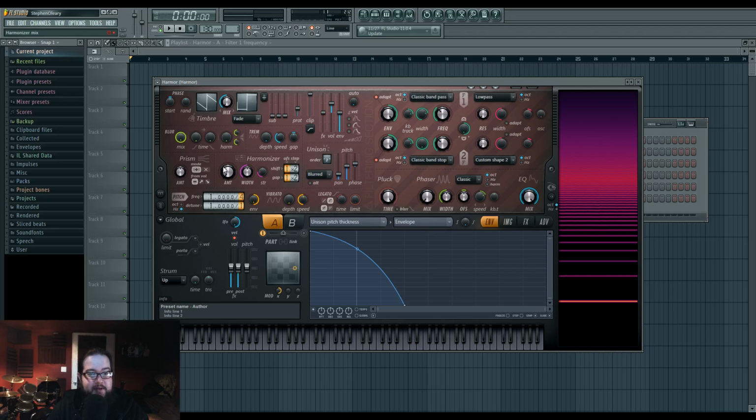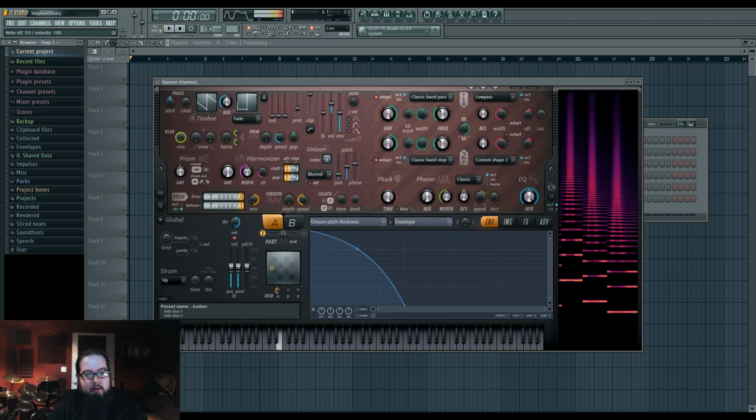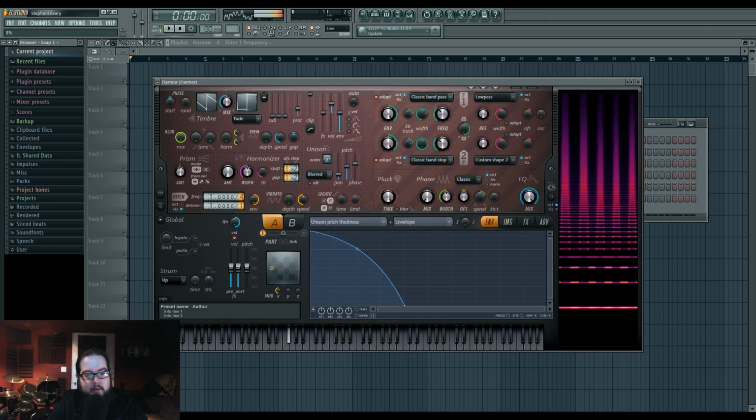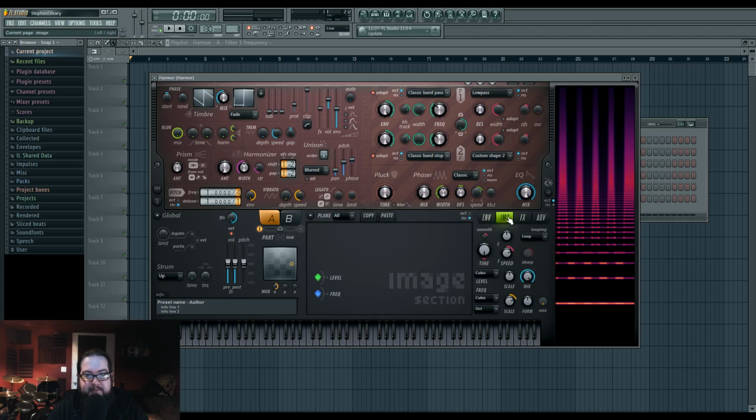And another way to change the density of the sound is to engage a little bit of prism. So that's kind of cool. But this is pretty much the basis of the sound. It's a bandpass filter, and then a notch filter just because why not? And automate it, and it's cool.